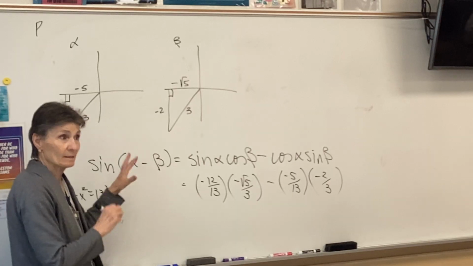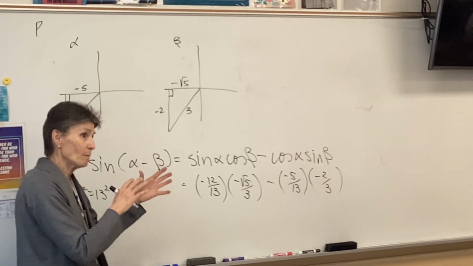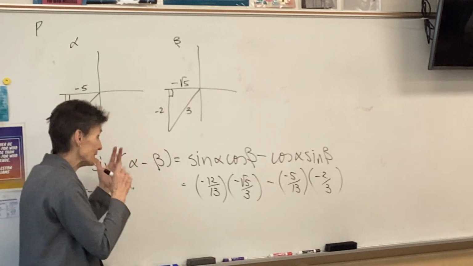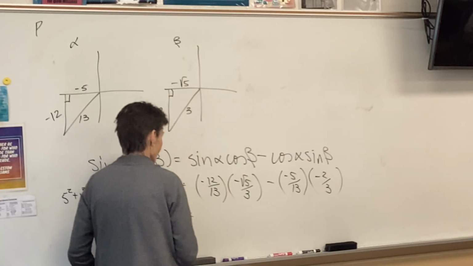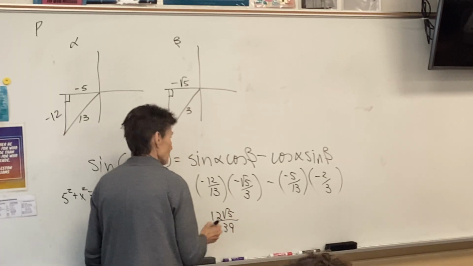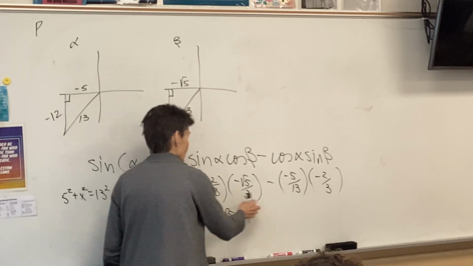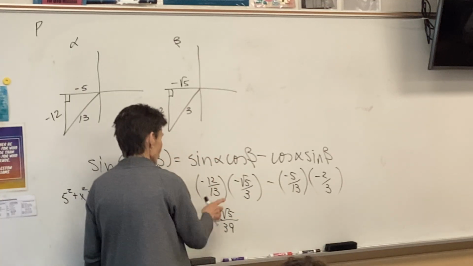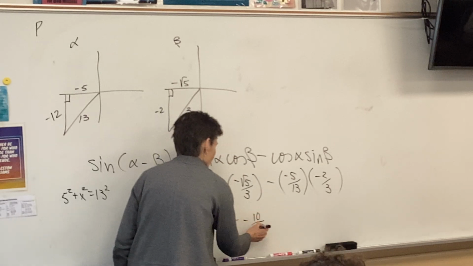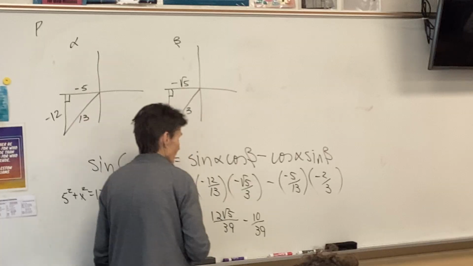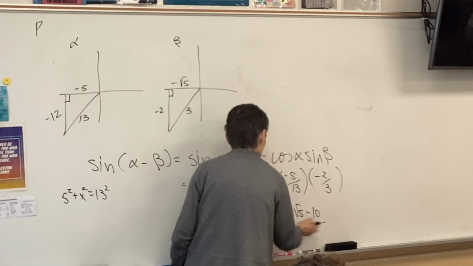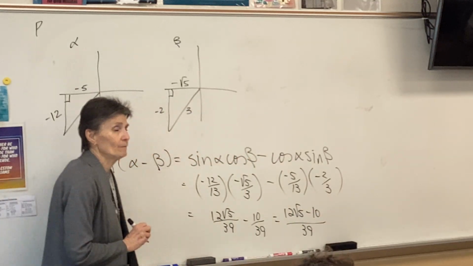2/3. This is really like the last problem we did, except in the last problem we were using unit circle angles. Here, they're made up angles. The idea is the same. All right, so what have we got here? Looks like 12 root 5 over 39. I know that reduces, but don't, because I'm going to keep a common denominator here. So 12 root 5 over 39, minus 10 over 39. A lot of negatives going on there, but I think it's minus. So 12 root 5 minus 10 all over 39. How does that look to you?